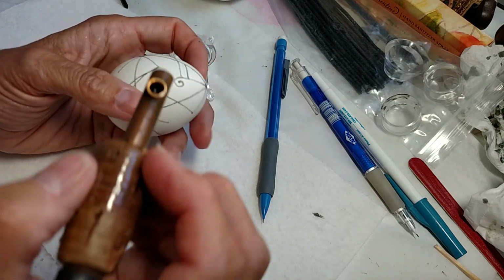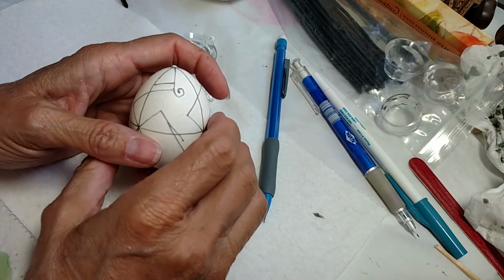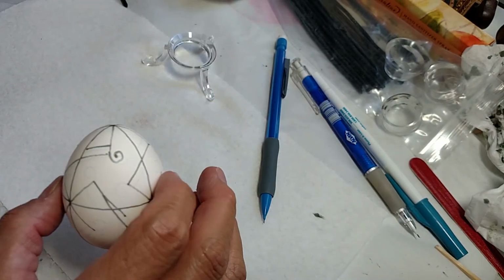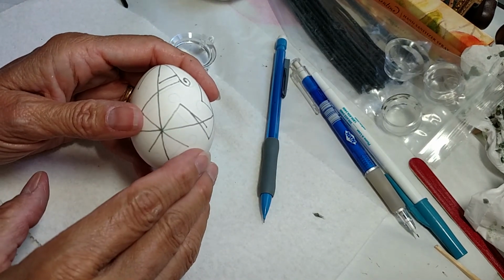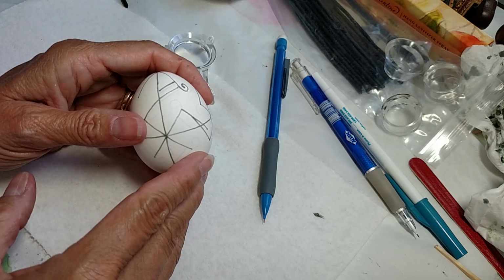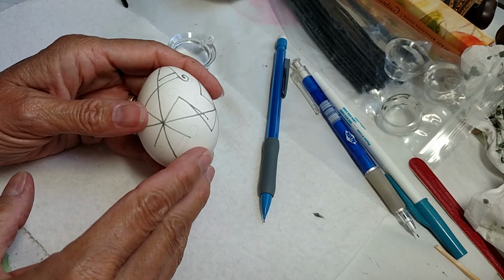Now the other thing I'm going to do is put a little snowflake in the middle here, and on this one I'm going to do it in white because the eggshell is white. On this one the eggshell wasn't completely white, so I did the snowflake in blue. Whatever you want to do. So I will complete that process, and then I will dye this in the very light blue. Again, that is a tablespoon of prepared light blue dye, a tablespoon of vinegar, and a cup of distilled water. Those are Ukrainian gift shop colors that I'm talking about. It makes a very nice pale blue.